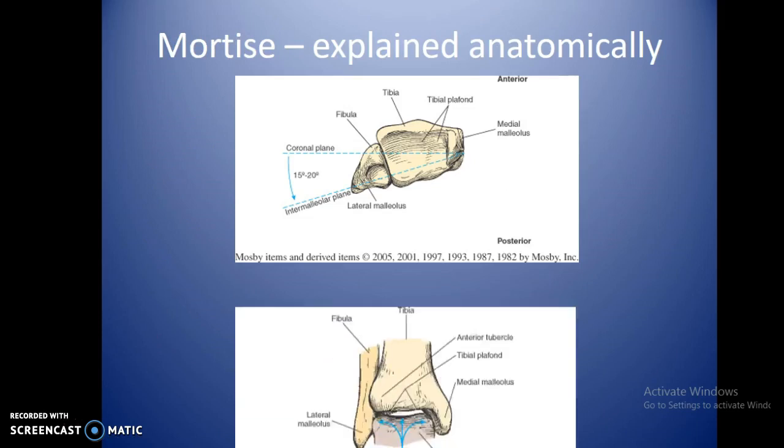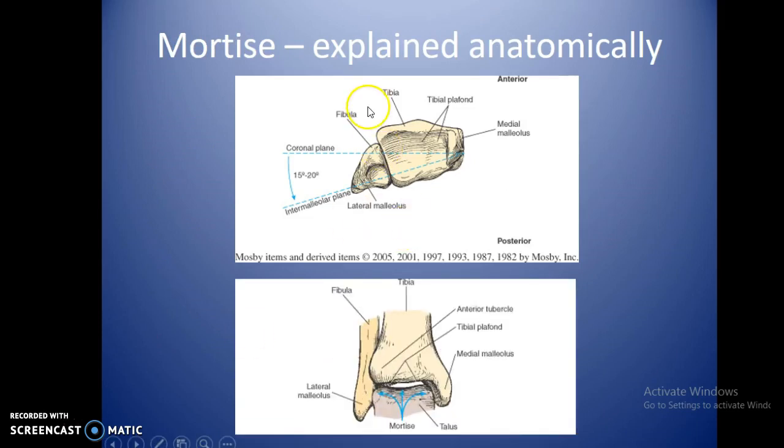This is what it's going to be explained anatomically. So as you look at it, it's going to sit at this angle. So if you put your fingers on both malleoli, you're going to turn the foot in until it is going right through the middle of that joint space.